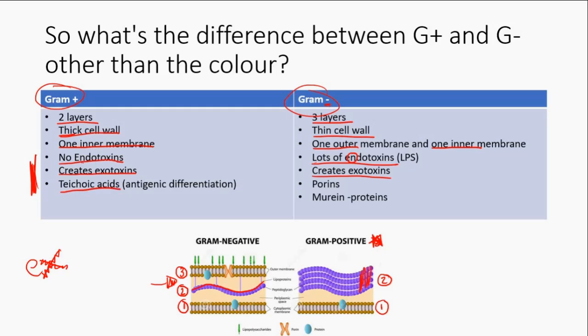Whereas gram-negative bacteria have these things called porins, and these are porins here. They can help transfer chemicals closer to the inner membrane of the bacteria, whereas gram-positives don't have this, and that's mainly because they don't have an outer cell membrane, so they don't need porins. Okay, and gram-negatives also have murein proteins, and these are essentially proteins that bind the inner cell membrane to the cell wall here. So for our discussion here, these 3 things are really the most important.